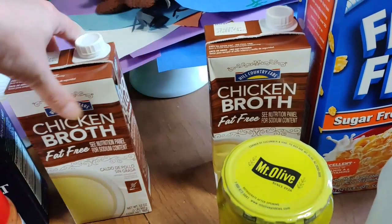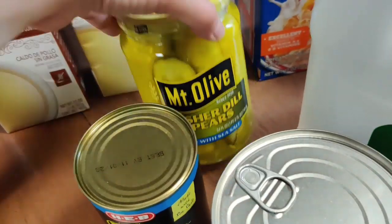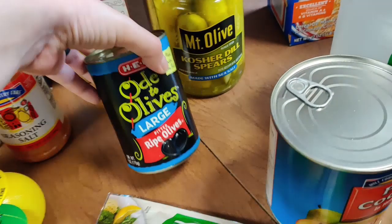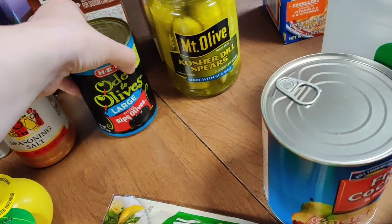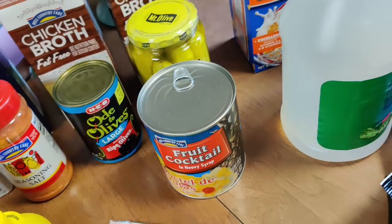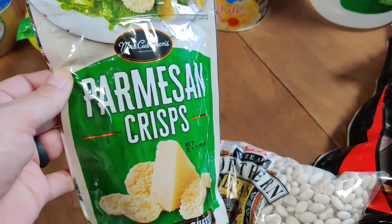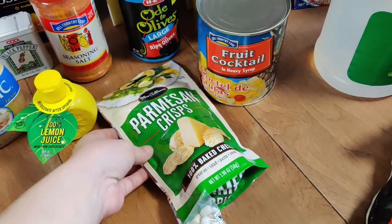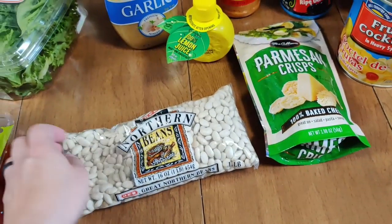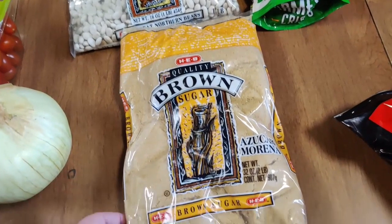I got two cartons of chicken broth for my ham and bean soup. Garrett picked out some more pickles — this kid can eat pickles all day long. Some black olives for our nachos. Then I got the boys a can of fruit cocktail. I also grabbed some more of these parmesan crisps because we're making buffalo chicken nachos, and for some reason I had salad on the brain so I grabbed those too. For the bean soup I grabbed this bag of great northern beans. And we were running low on brown sugar — we need that to make our barbecue sauce.